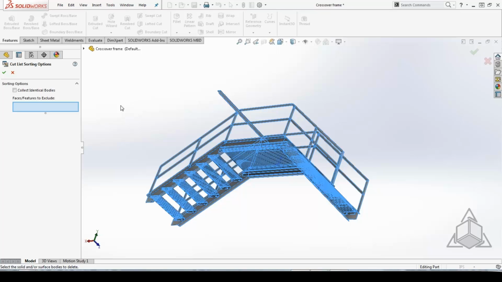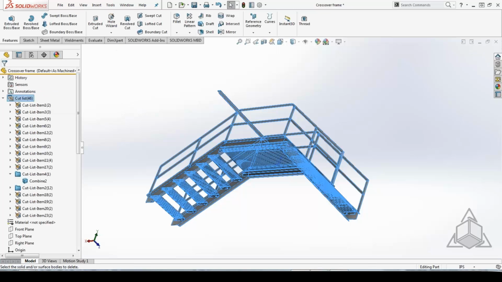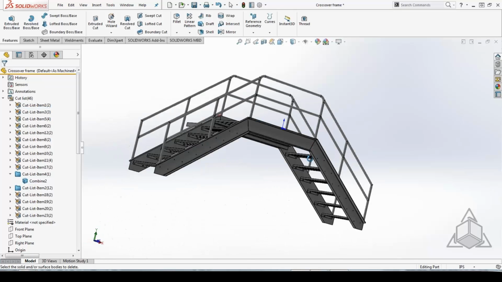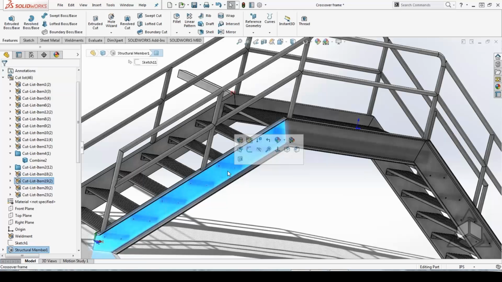So even though I extruded this member versus using the welded frame features, by turning this on, I can ensure that that particular item ends up in the proper folder, which is cut list item 3. Unless you do that, these other members that you create in different ways will not get automatically sorted the way you would expect.